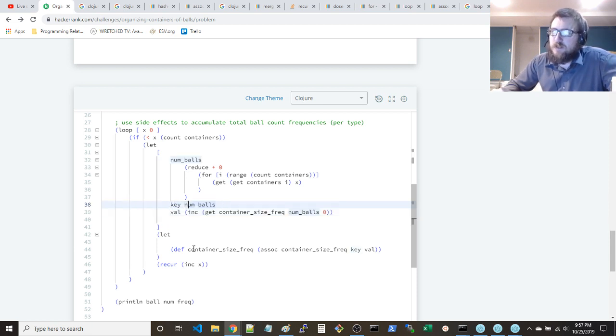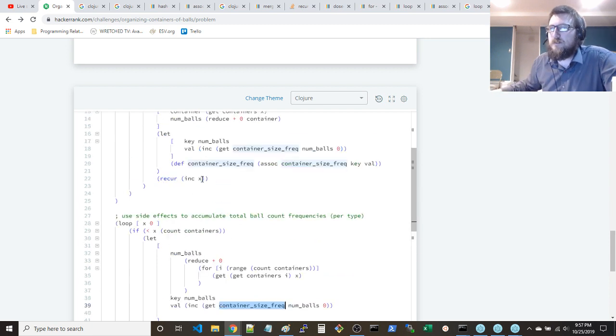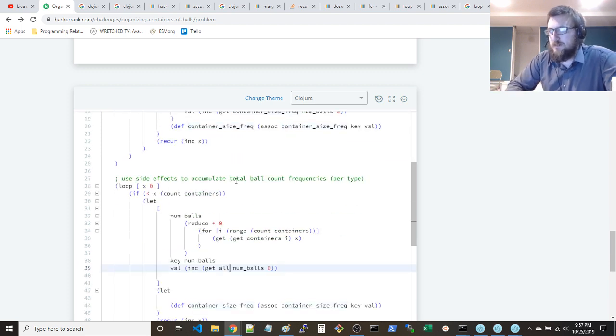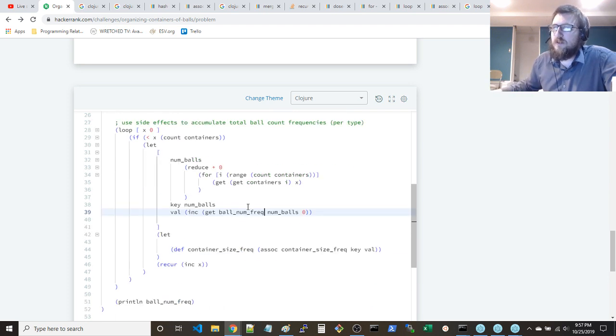Say the key is going to be the number of balls, and the value is going to be the increment of get, not container size frequency, but the other one, which is ball num frequency. And then you're going to say the number of balls, and if you don't find that key anywhere, then you're going to get 0 and increment it. If you do find it, you increment it anyway.